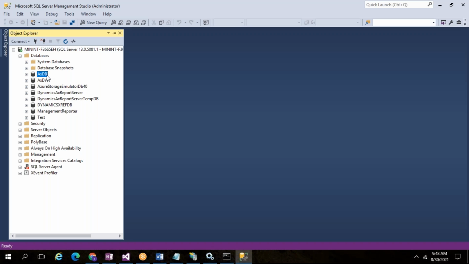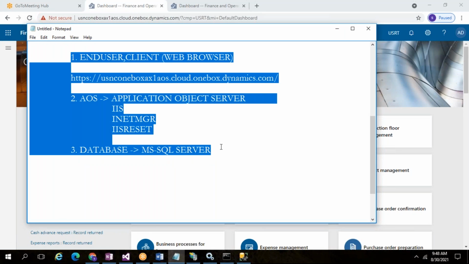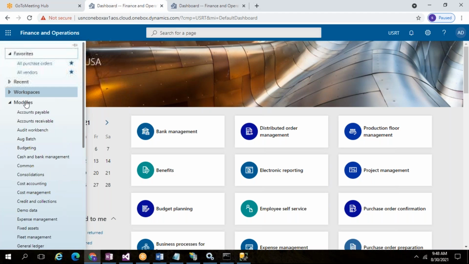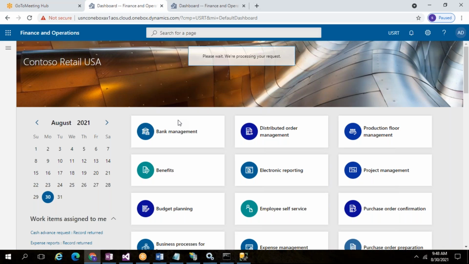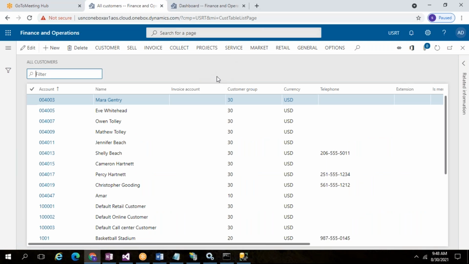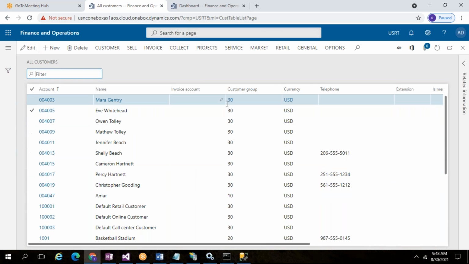and we see that HDB is the third layer. Three tiers we have seen, but how are they interlinked? If I place it here, I will show you accounts receivable. If I open the All customers form, the customers form is going to open. What it is doing is searching for the form in the AOS. Once the form is identified, the business logic behind it is executed, and the result comes back to the AOS and fills into the form.